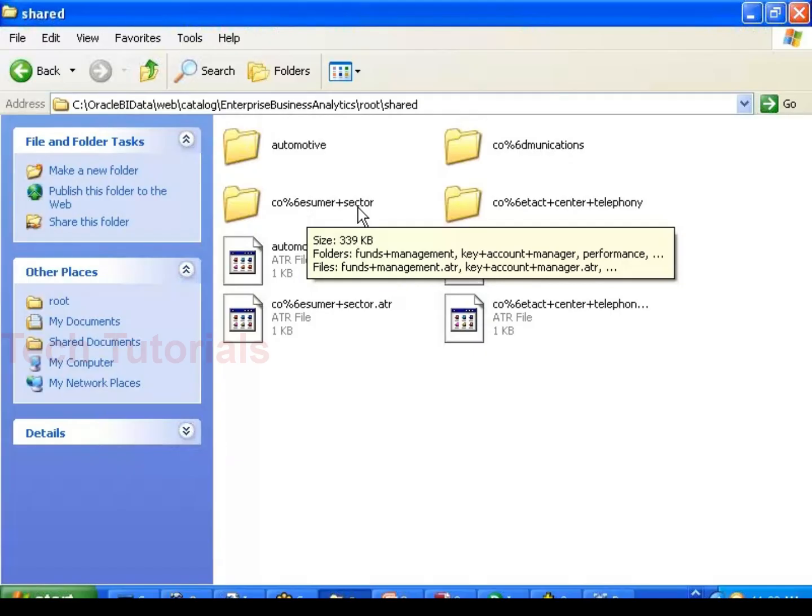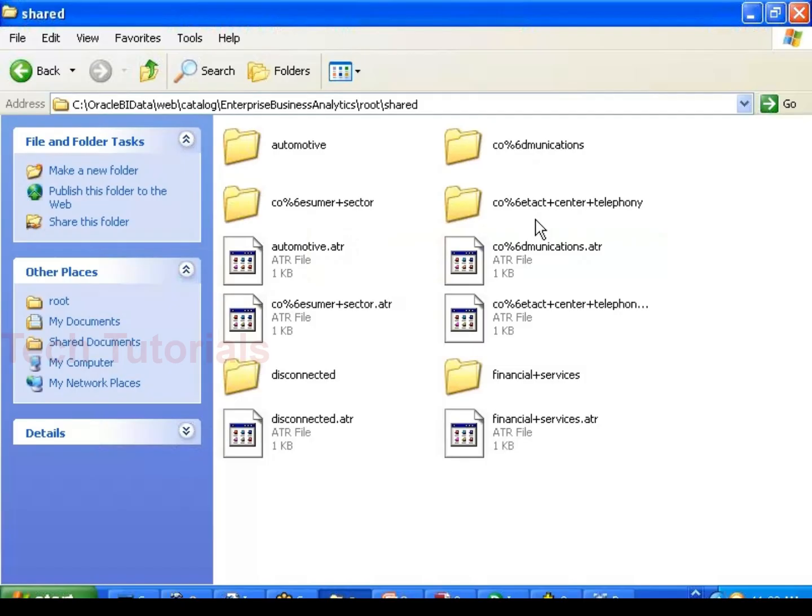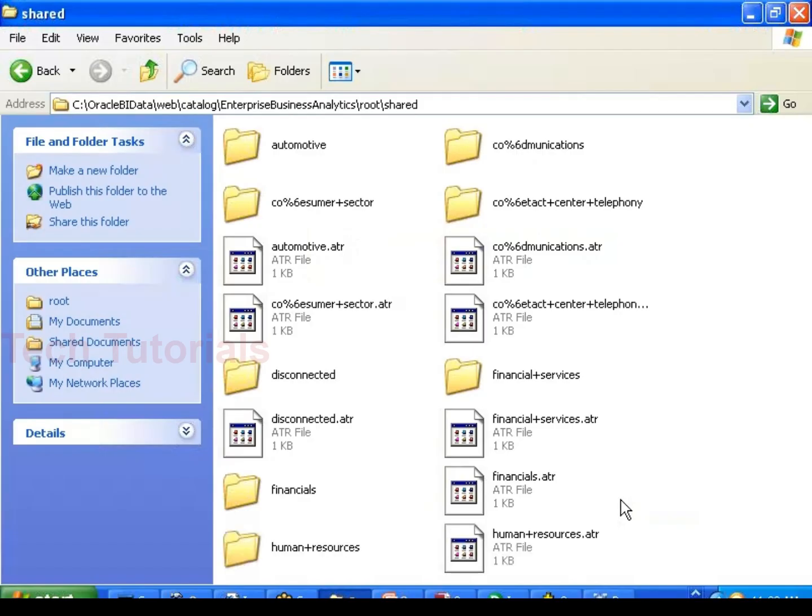Consumer sector reports are all created. Next, communication all created, automotive all created. Next, contact center is created, still it is creating. Next, financial services. Next, financials. Like this, all reports are being created. It is extracting basically. Now I want to push all these reports into where, sir?